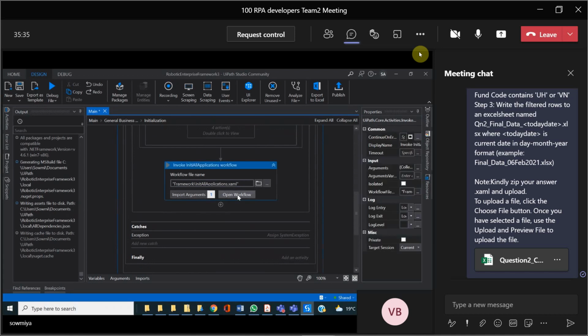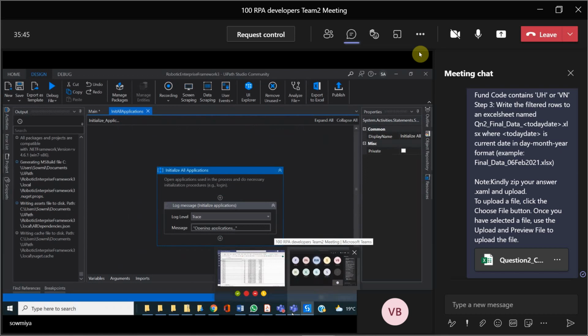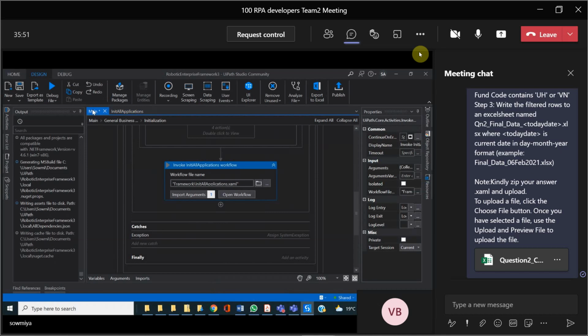Open a flow. I think we need to print that in first run. Go to main.